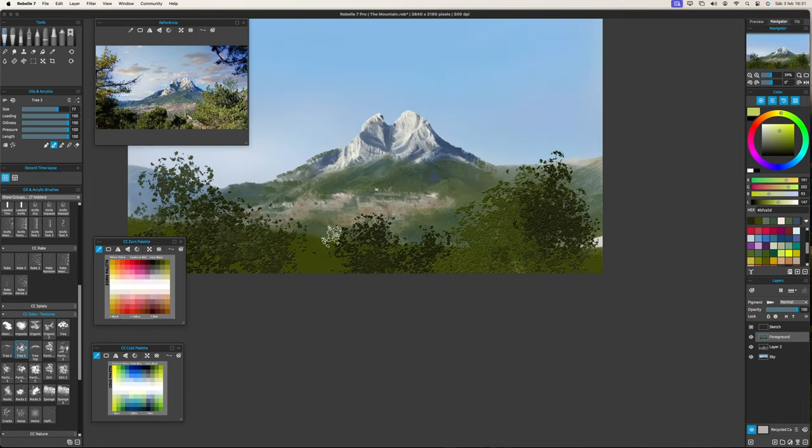Before Rebelle 7, the dirty brush remembered the colors for too short a time. It wasn't practical until Rebelle 7. Watch how the brush strokes add lots of volume only with a simple tap of your brush. In the foreground area, you must use dark and more saturated colors. The difference in values and tones helps to create distance and perspective.